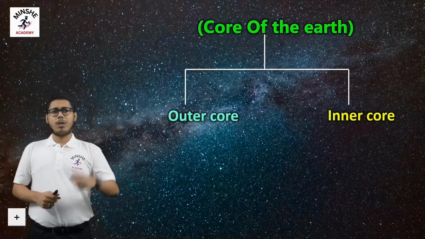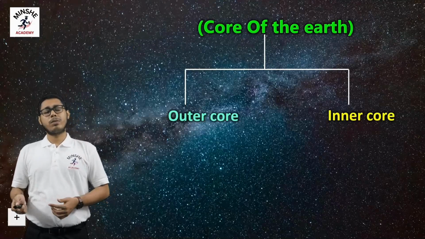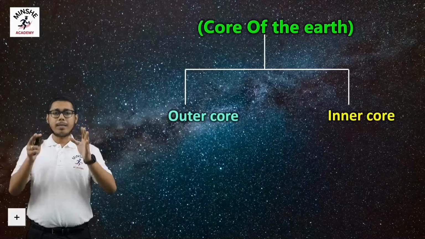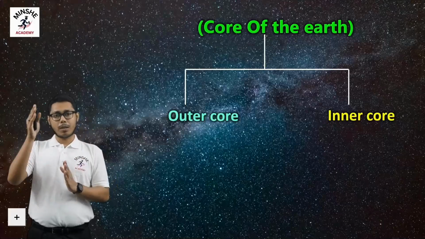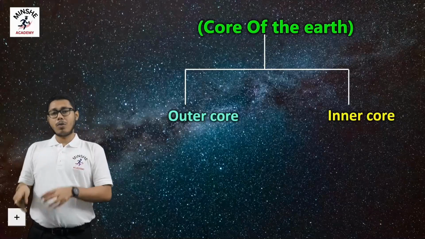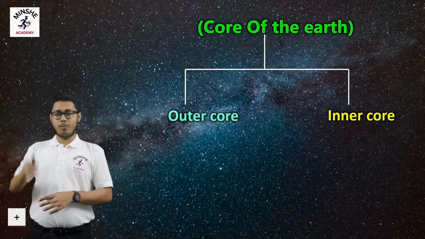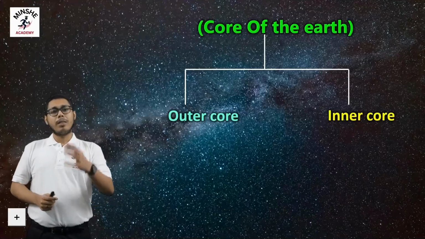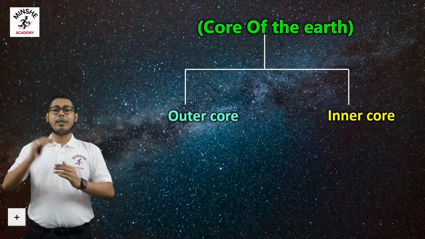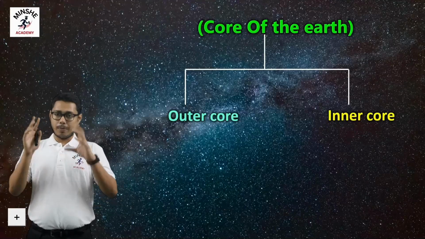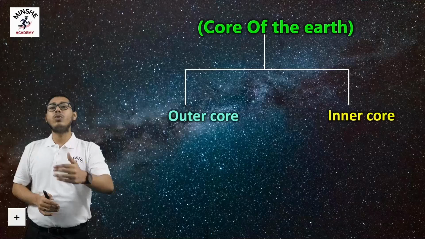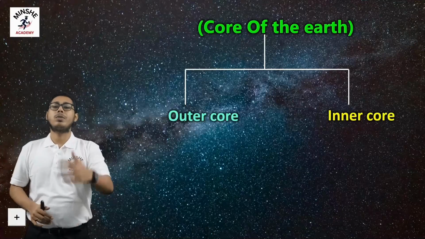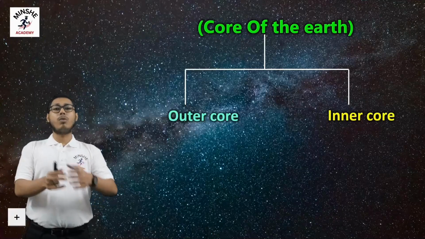Now you can question, why is the outer core liquid and the inner core solid when they have the same composition? The inner core has immense pressure because of the huge weight that is working on it. But in the case of the outer core, whatever pressure it has is not enough to keep it solid, it is enough to cross its melting point. But in the case of the inner core, the pressure is not enough to cross its melting point. So it is solid in state, and the outer core is liquid in state.